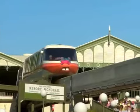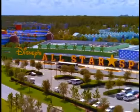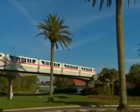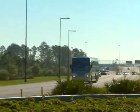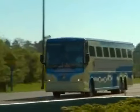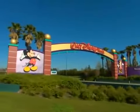You can also enjoy complimentary transportation throughout the Walt Disney World Resort. Our fleet of monorails, motor coaches, and watercraft are ready to take you to and from the Disney theme parks, water parks, and many other destinations. You are minutes away from the most magical place in the world, and you won't even have to think about planning your return trip to the airport. The characters at Disney's Magical Express will take care of you.